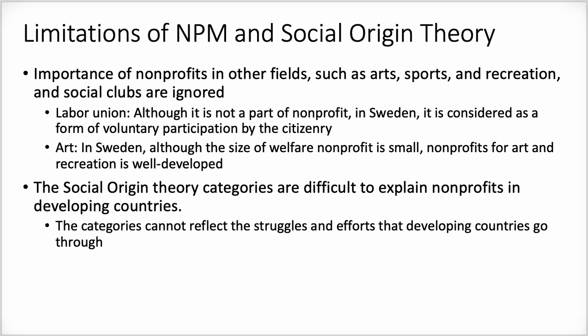And also in the area of art in Sweden, although the size of welfare nonprofits is small, nonprofits for art and recreation are well developed. And the second is that the categories of the social origin theory are difficult to explain nonprofits in developing countries. And these categories do not reflect the struggles and efforts that developing countries go through.